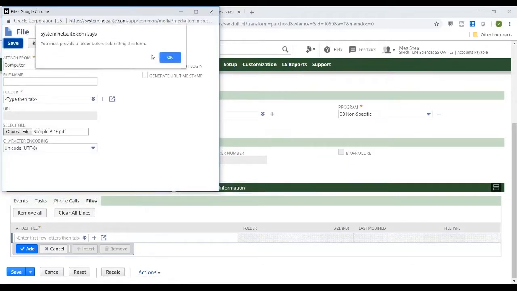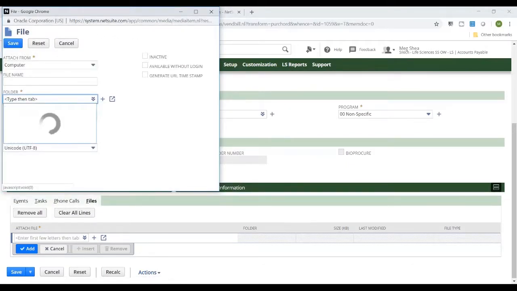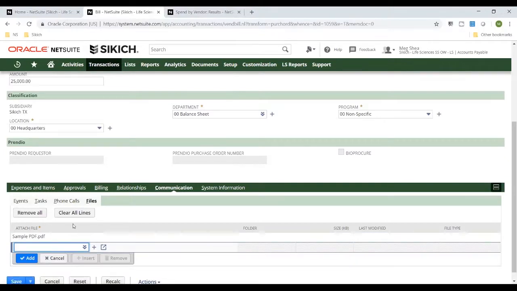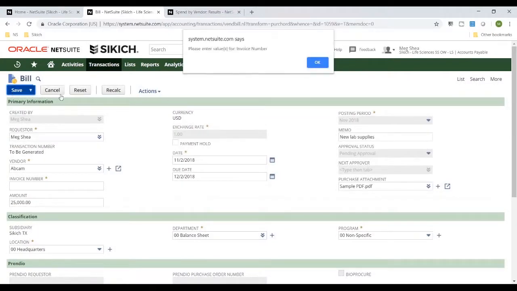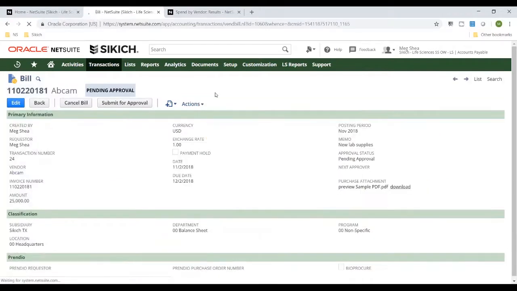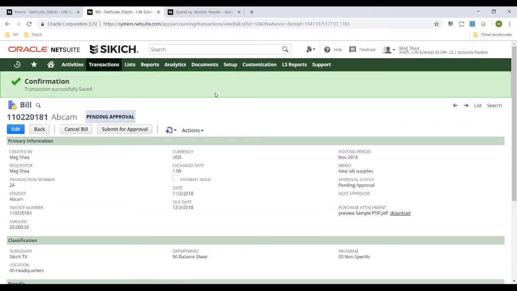So we've saved that down, and just like that, after I select a folder, I've uploaded that document to that specific folder. And I have a record and everything is stored in a centralized location. Now the system does have mandatory fields in place, and those must be entered before we can transition further along in the transaction. I'll enter a specific vendor invoice number and save down the specific bill. And again, you can define which fields are mandatory in your specific instance.